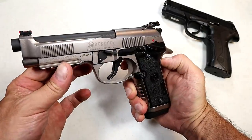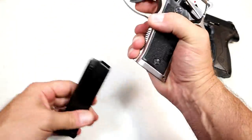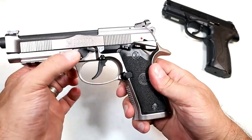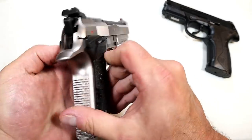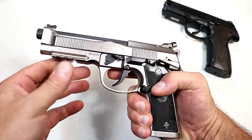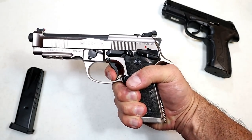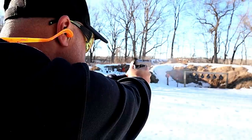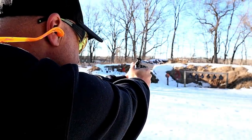As for Beretta, I have to start with the 92X Performance — I'm calling this my favorite handgun. It is big, it's heavy, and it is a nice shooting handgun. Extremely accurate, 15-round mags, Vertex-style grip that is more vertical, all-steel frame, sawtooth serrations both front and rear, frame-mounted thumb safety, Brigadier slide, adjustable rear sights, fiber-optic front sight, 4.9-inch barrel, and an incredible trigger pull. Very accurate, soft shooting, single action — but the double action is so smooth too. I just love everything about this gun. It feels great — a natural-pointing handgun that makes the 9mm feel like a .22.